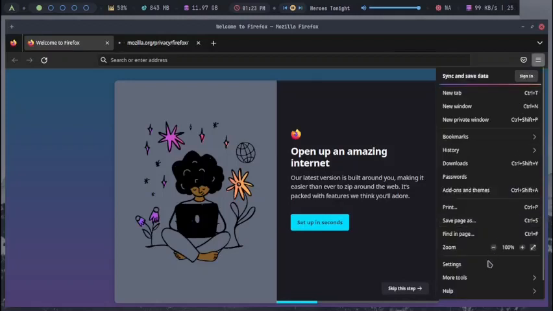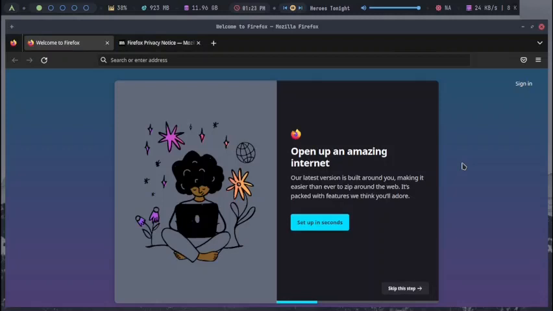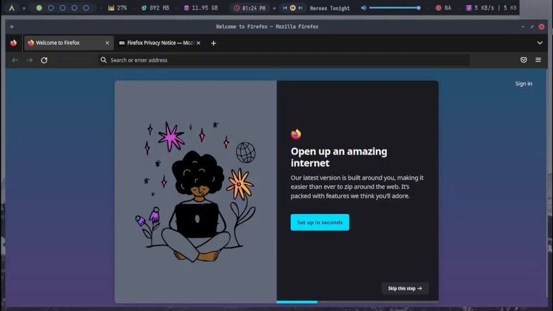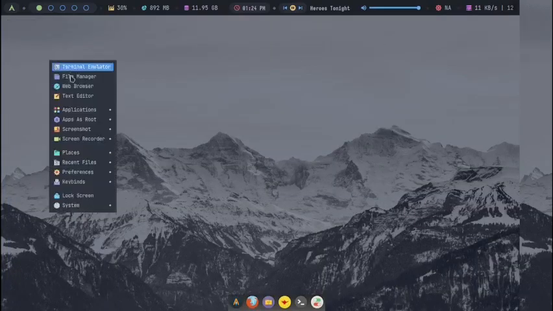So let us check out the Firefox version. So latest version is there, 108.0.2 64-bit version. So that is the latest one. I will close this. We will continue.